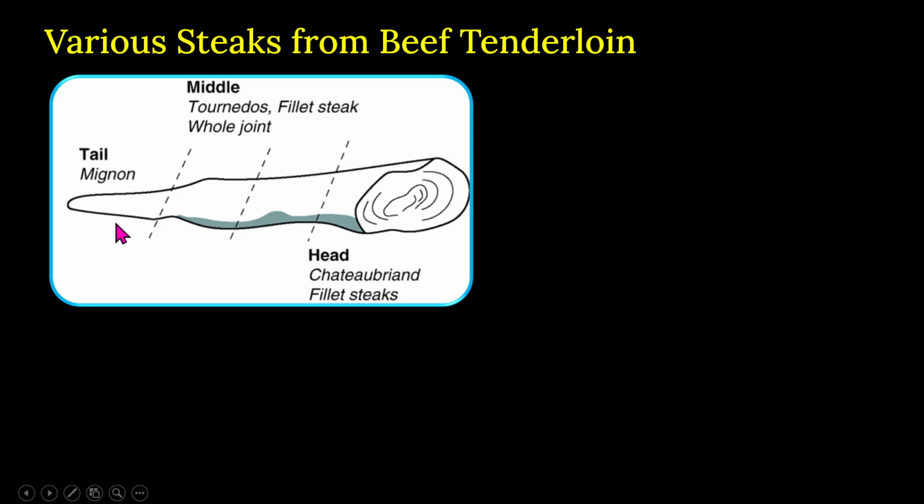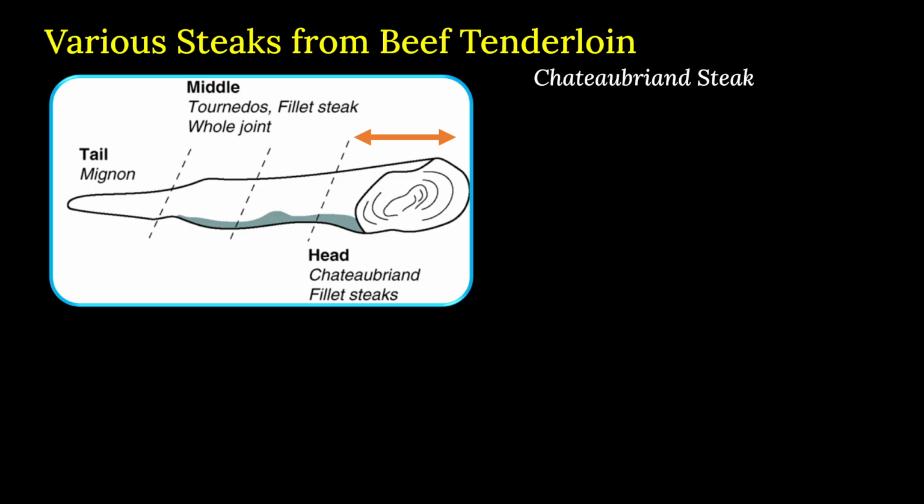So these are the three different parts which, by virtue of our work, we should know and be able to identify. Now we'll try to find out the steaks obtained from these three parts, with their different names. First one comes now. Here we are using the head part of the fillet, and from the head part comes a very popular steak in the world known as Chateaubriand.